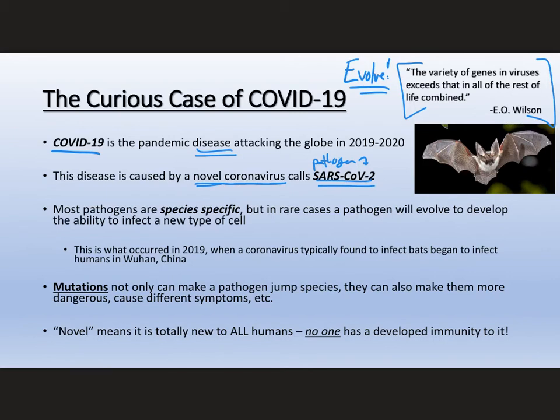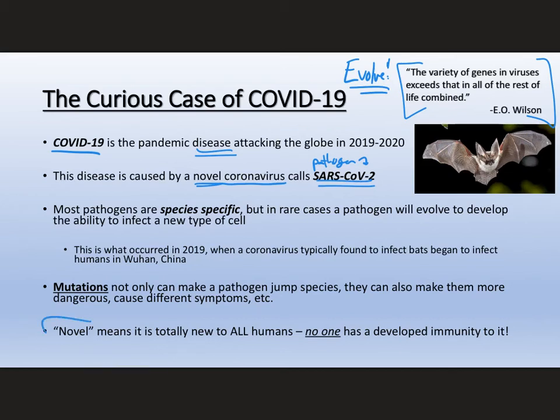But what you want to think about, too, is that the mutations that allowed this virus to jump from the bat species to the human species also probably make that virus different than its typical cousins, right? So this new coronavirus might have a different symptomology. It might be more or less contagious than a typical coronavirus. It might be more or less dangerous than a typical coronavirus would be. And again, a typical coronavirus is just like the common cold, but this one's a little different, right?